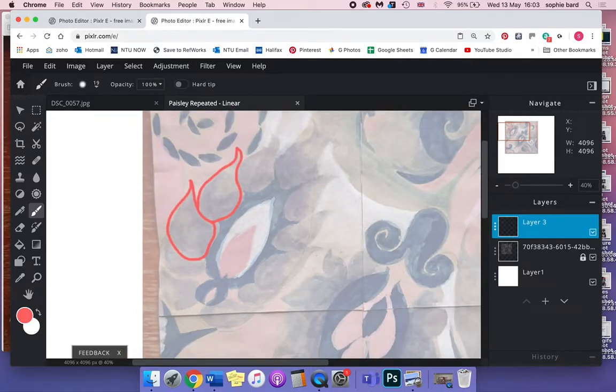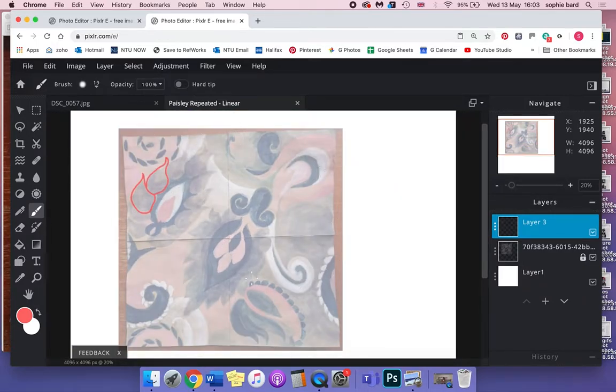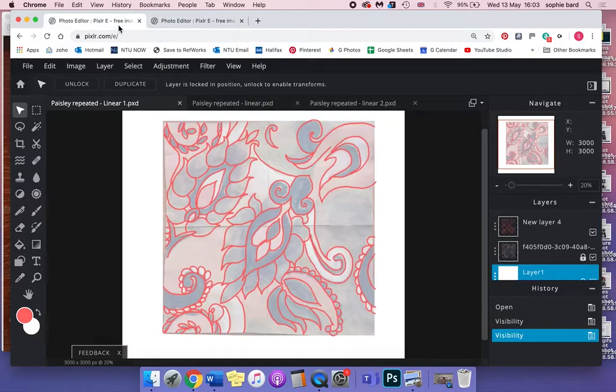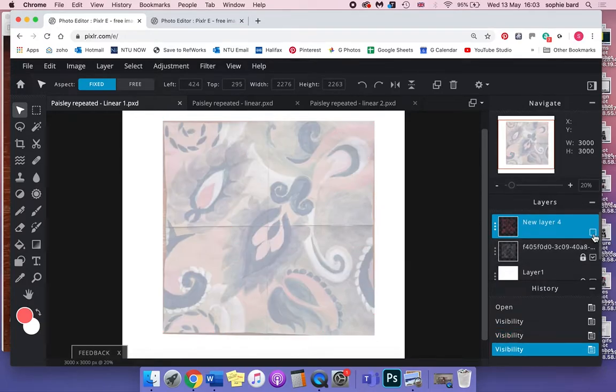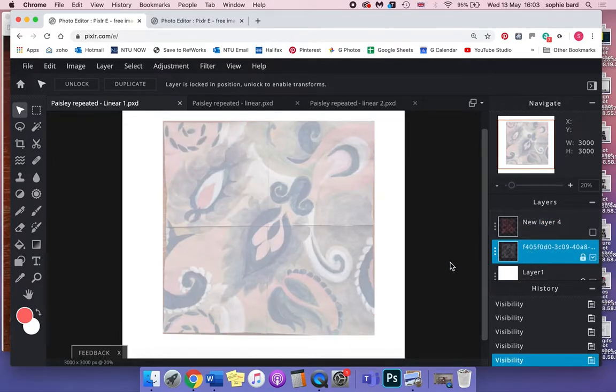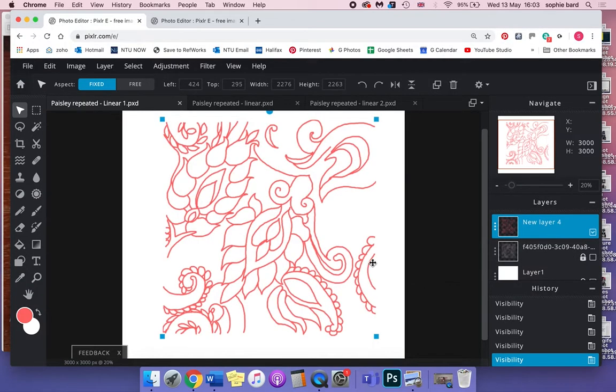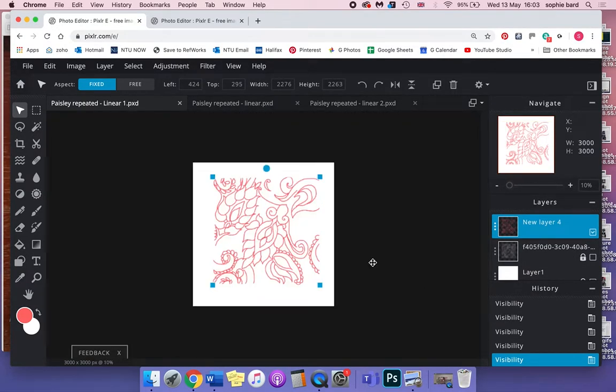So you're going to go all the way over your pattern so that you're drawing in all of the motifs or the shapes within the pattern, but you're not drawing in the edges. So you'll end up with something that looks like this. And you can see again it's on a separate layer. Now once you've done that, we're going to just turn the pattern layer off. So the original pattern that was a photograph, that's our reference image. Let's click that tick just to turn it off. Turn this one on. Zoom out a little bit.